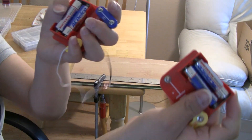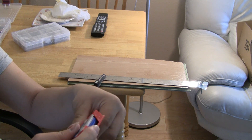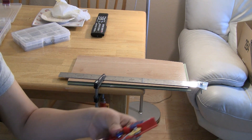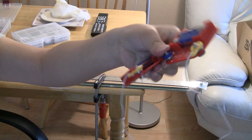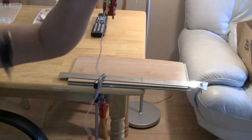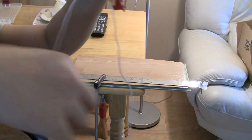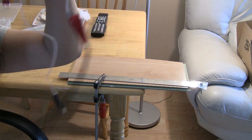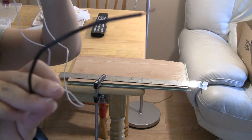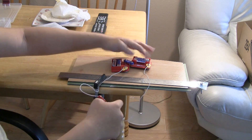Now let me show you the battery box. I have these battery boxes — I use four AA batteries for this, but you can always use less. You can use any kind of battery; I am using AAs because they are really easy to find and buy. Have this with two leads sticking out at the end of it. I have two alligator clips, and if you are using an alligator clip, make sure you attach a piece of copper wire to the other one. Alright, now I put it down on my workspace.